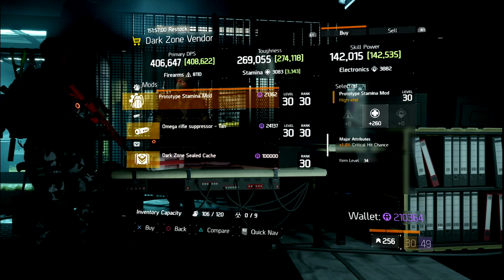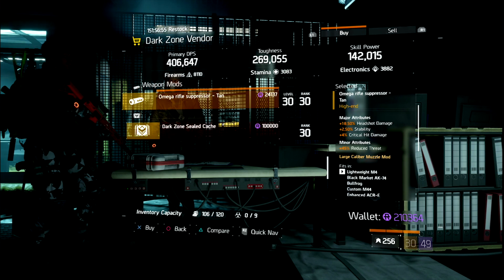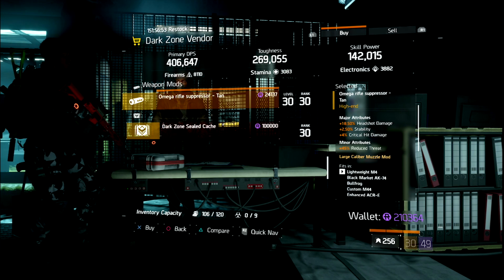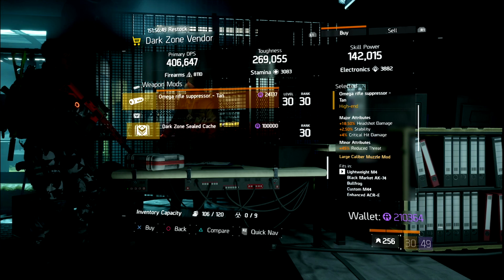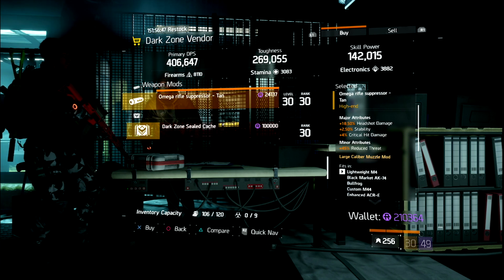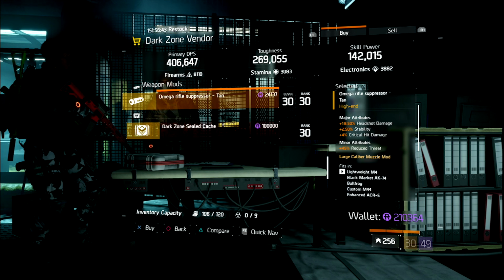Now there's also a stamina mod that has 260 stamina points, plus it has 1% crit hit chance, not the best. And then you have an Omega rifle suppressor with 18.5 headshot damage, 2.5 stability, and 4% critical hit damage. And you also get 45% reduced threat.